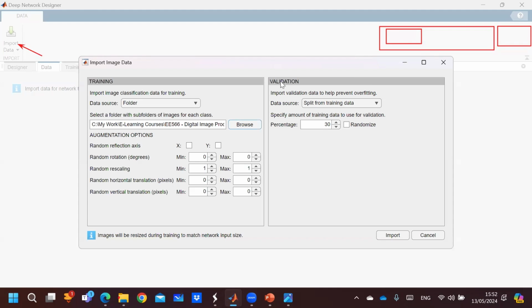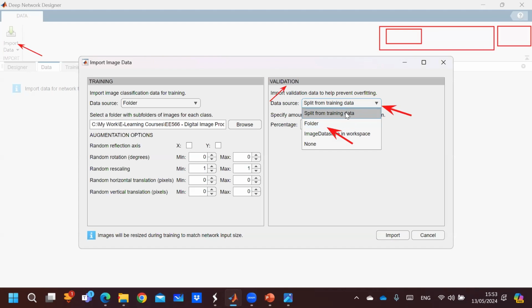Now we go to the other part, which is the validation data. As you see, here you can find the split from training data and the percentage of this split. So I can either select a split from the data, or I can select a folder.